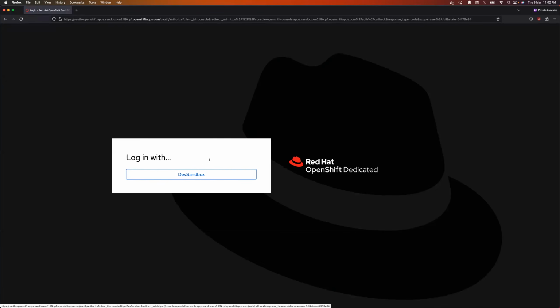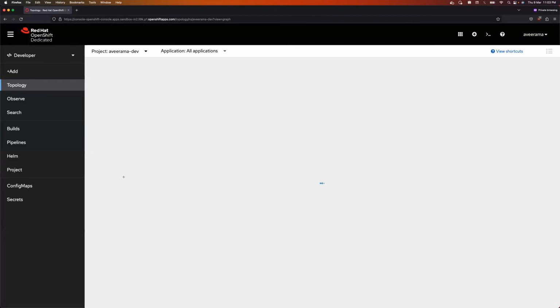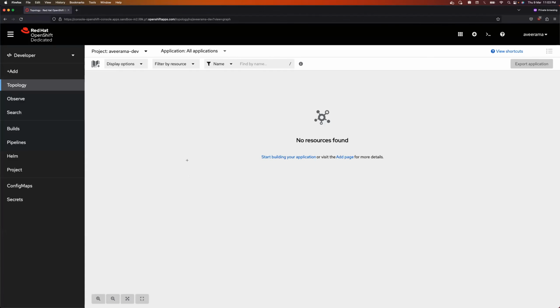You send all of this information to the OpenShift cluster using this identity provider. Now, as soon as I click on Dev Sandbox, it will try to get the information of my specific user, like what kind of user this person is. I just created a Red Hat account and provided all the details, right? Depending upon that, it gave me a Red Hat OpenShift cluster. And this is how your production environment looks.